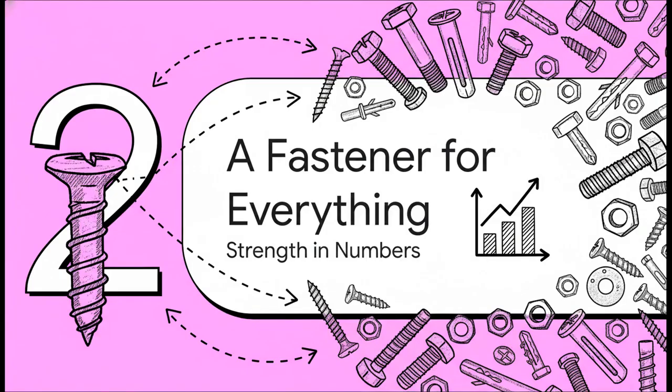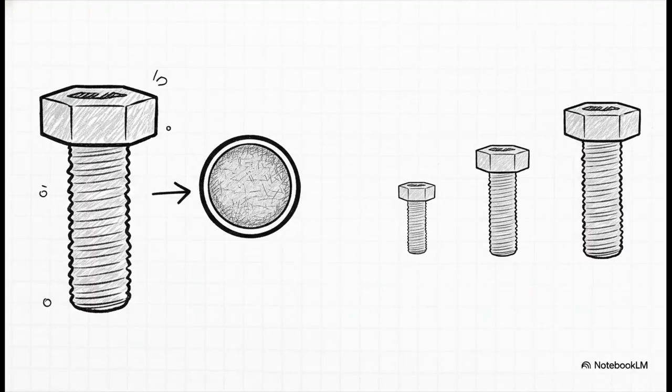All right, so we've got the geometry of a single thread down. Now let's zoom out a bit to the huge world of fasteners. Because once you know the shape you need, the next critical question is always, just how strong is it? And this right here is where things get really, really important for any kind of design. You see, a fastener's strength isn't just about its shape. What it's made of and how big it is, those are the critical choices that determine whether it's going to hold or it's going to fail.